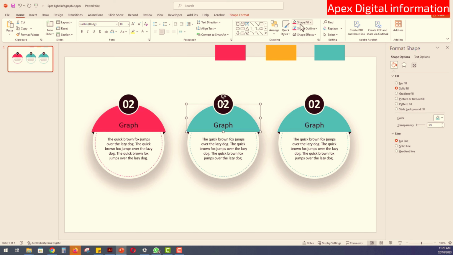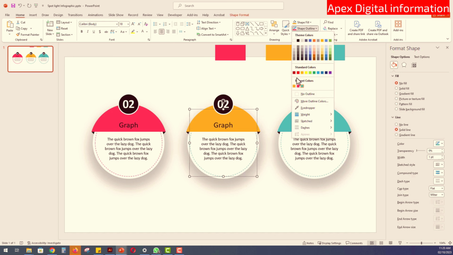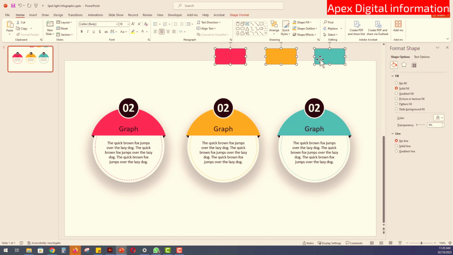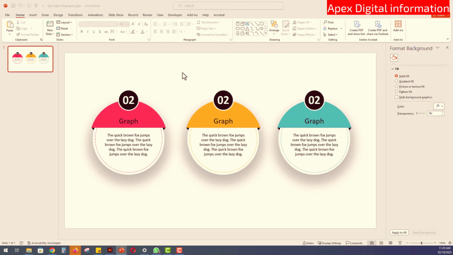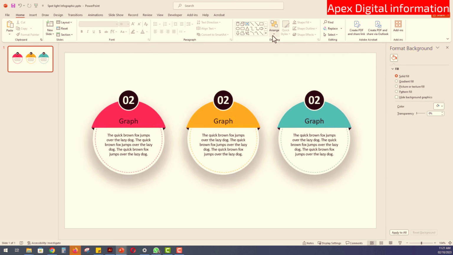And then I will change the second circle color to a yellowish color as well as these lines. So now you can see how beautiful this graphic is made.